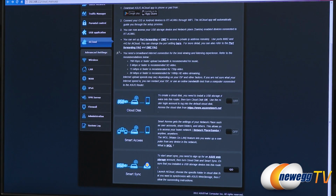Oh, sorry, I didn't have the router connected there, but the USB attached functionality, which would normally give you access to your USB-enabled device, and you would have different options like enabling DLNA media server or iTunes media server across your network. But here we're extending that out to now make this a universally available disk, which would actually have its own website address, which we would go ahead and actually enable for you through a DNS service where you could go ahead and name it, and we'll show you where. Mine's actually enabled and has its own specific name.